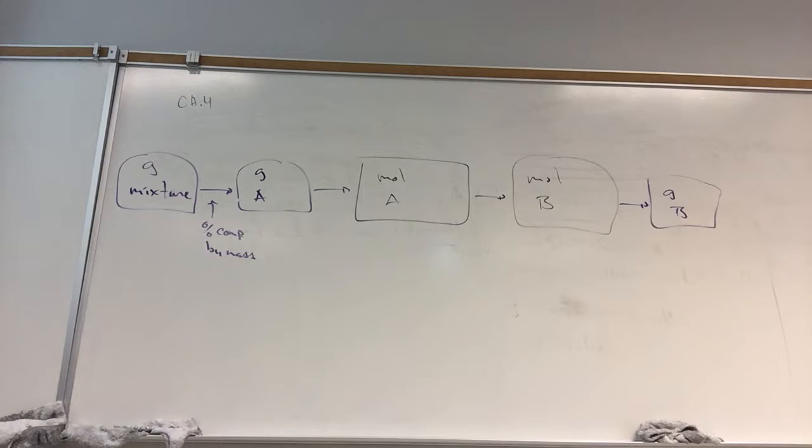Let's take a look at another one here. This one is a liquid mixture, but again, this is by mass. This is 28.0% HCl by mass. What volume of this solution is required to completely react with 1.87 grams of aluminum in the reaction? They give us 1.87 grams of aluminum, so we can go from grams of aluminum to moles of aluminum. And then we need the balanced chemical equation, which is given somewhere, to go from moles of aluminum to moles of HCl. Moles of HCl to grams of HCl. This is grams of pure HCl.